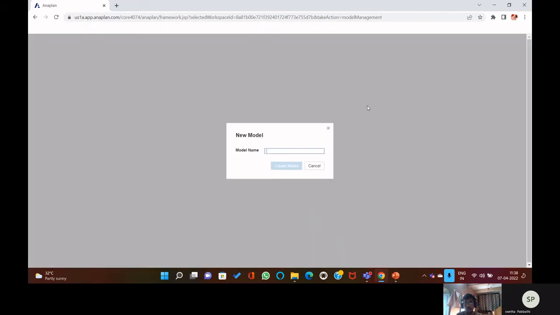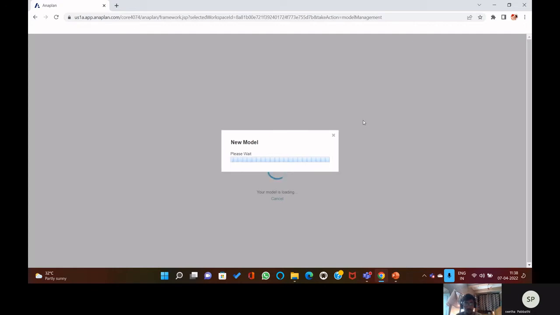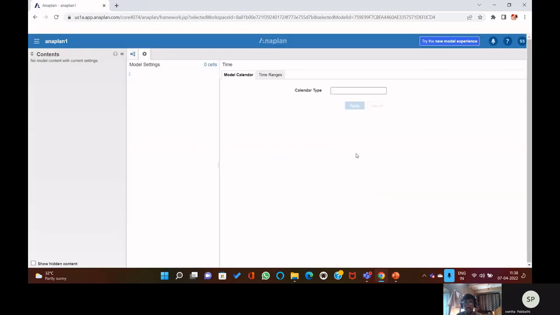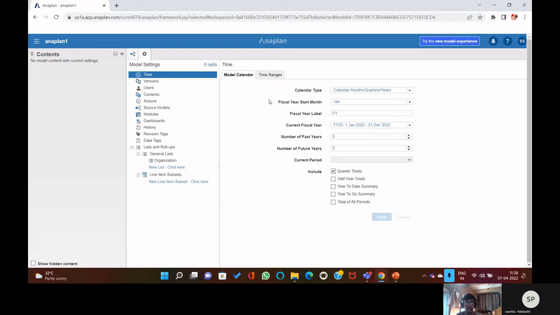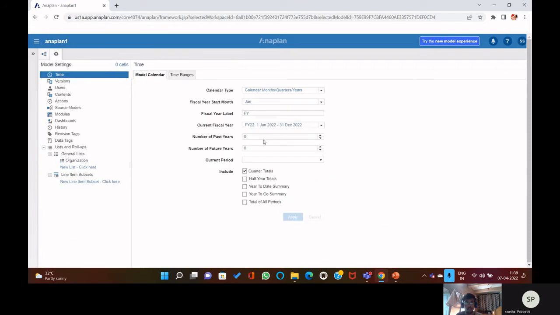Here we want to add any model. See, here I have added the model and it will be shown directly. This is how to create a model.